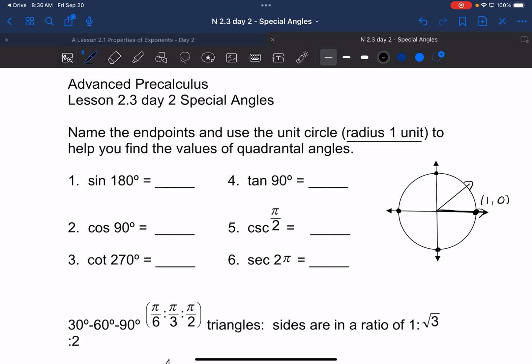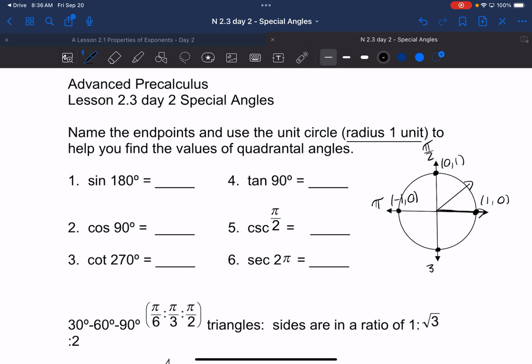Okay. All right, if I'm right up here, this is at pi halves, right? At pi halves, looks like we've gone up 1, but we haven't gone left or right any, right? So this would be the coordinate point (0, 1). Okay, over here at pi, what would that coordinate point be? Negative 1, 0. Good. Because we know x is going to be negative over there.